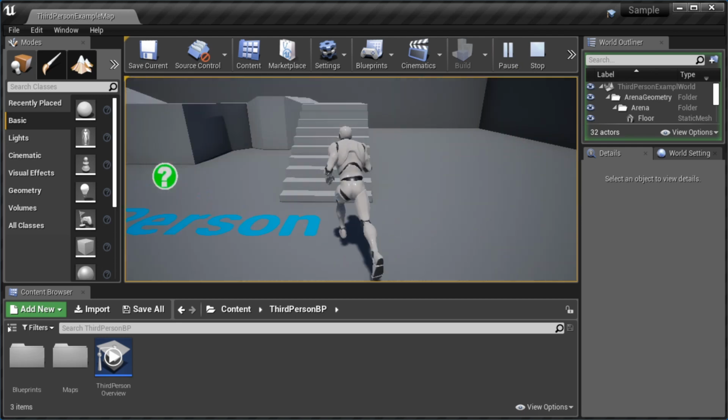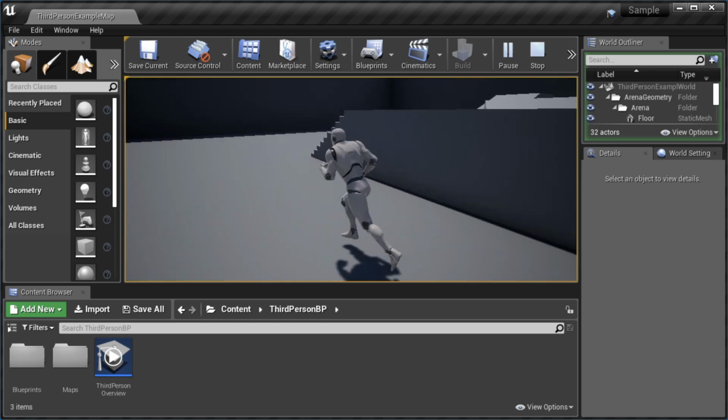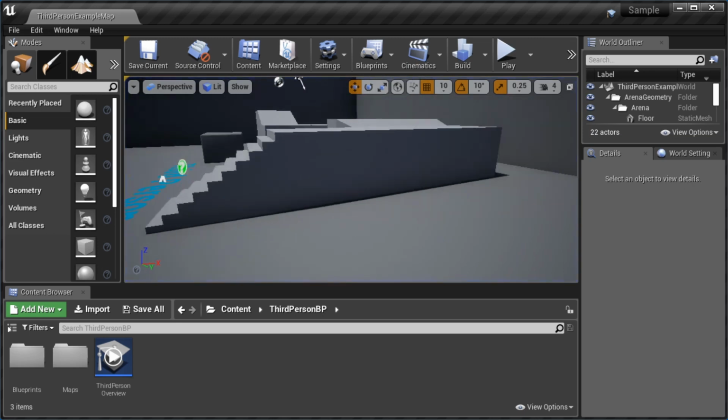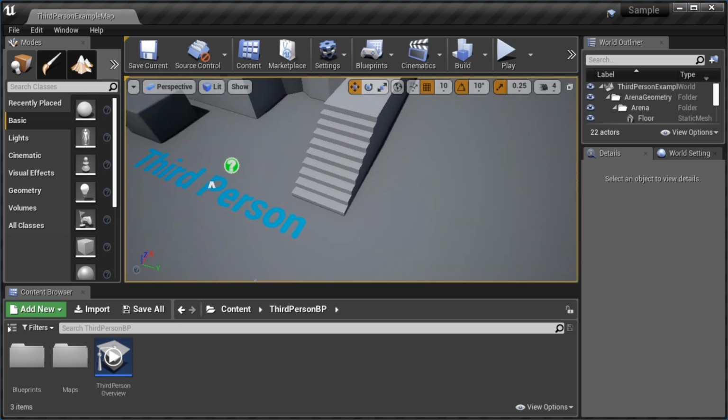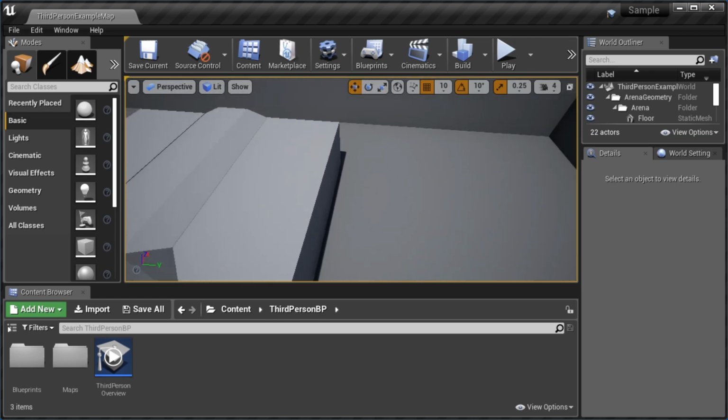You can also use invisible walls to make it easier for players to walk on something that you're not supposed to fall off from, unless that's supposed to be the challenge. But to prevent, for example, in this case, the player from falling off at the end and on the side here, we can add an invisible wall.